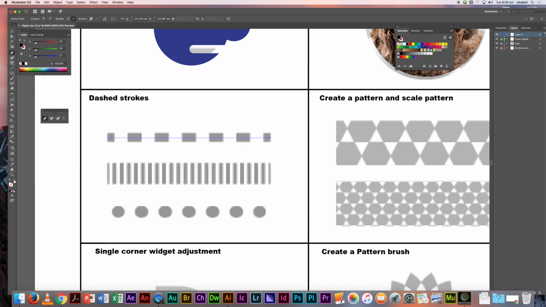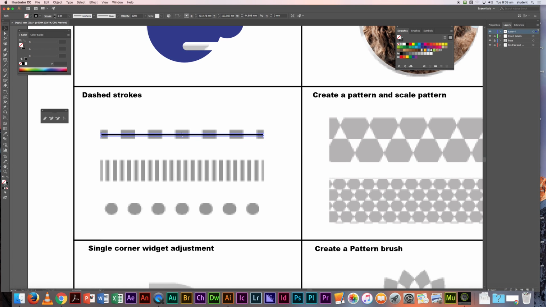Now I'm just going to set my attributes up. As you can see there, I have a black stroke, nothing particularly interesting about that. But I'm going to come up to the top of my screen and increase my stroke width so it sort of replicates that thing underneath there somewhat. Okay, there is my stroke. Now it's a default stroke.